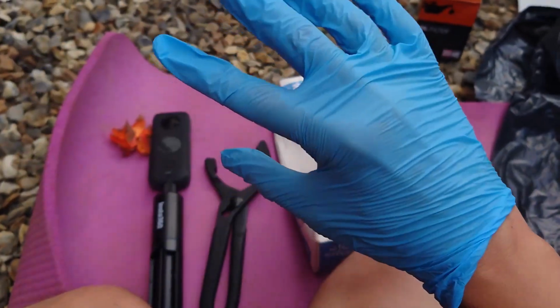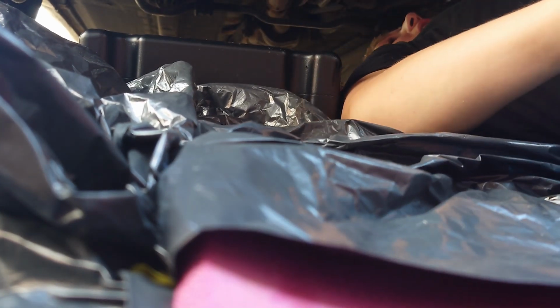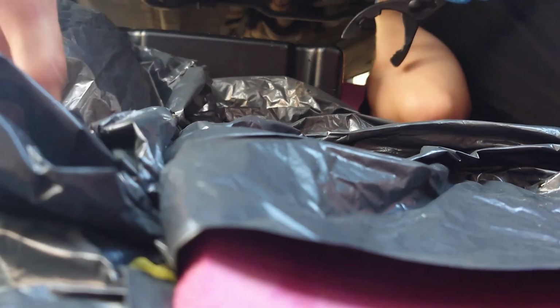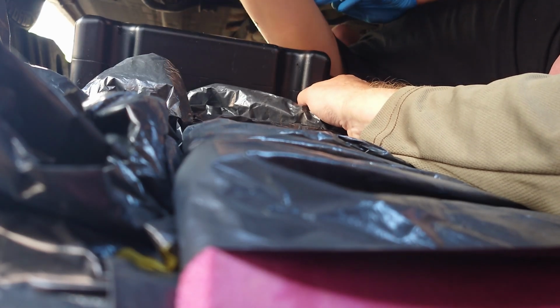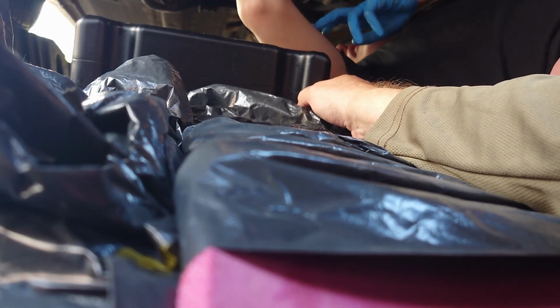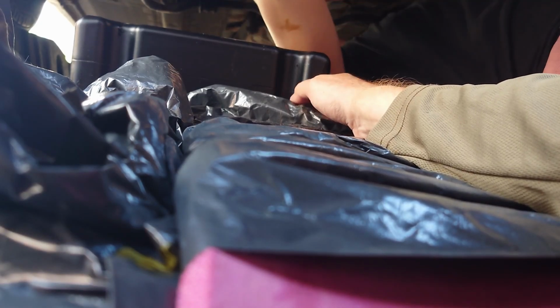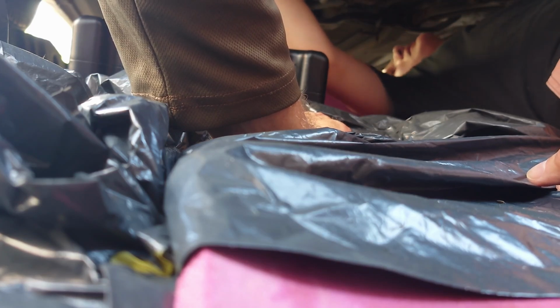Right, my camera's run out of battery, but I've got some gloves on. Try and catch the oil from the oil filter into there, mate. Whereabouts is the oil filter, mate? Give us an idea. Just there. That's what we need, a pit really. That is in a tricky position, isn't it? Which way is it actually going?